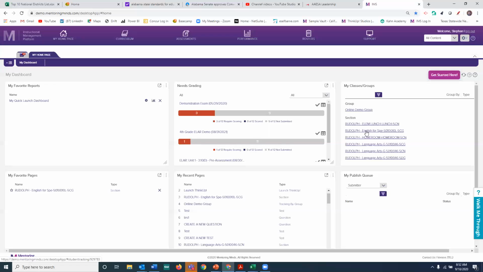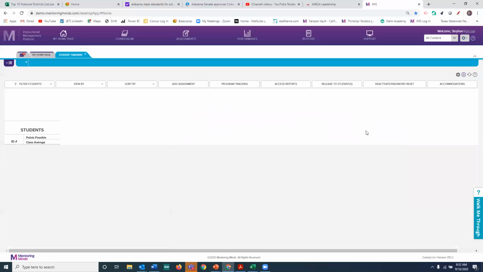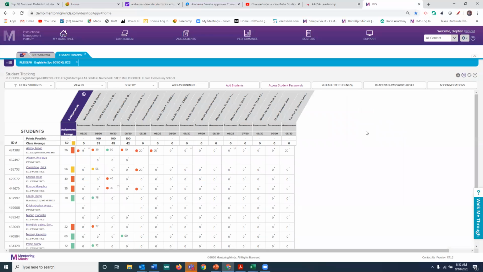So they would click on their class, and I'm going to start with the teacher level so you can see what type of data they could look at to help them as they plan for instruction in between your assessment periods, your benchmarks. When I clicked on that, this took me into the platform student tracker or grade book that we have. Across the top, each of these are the assignments that have been assigned and released for students. I've just got a bunch up here for demoing purposes.